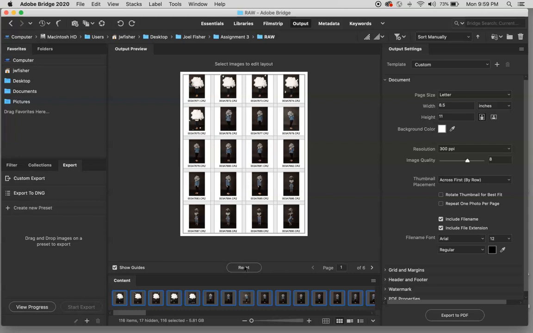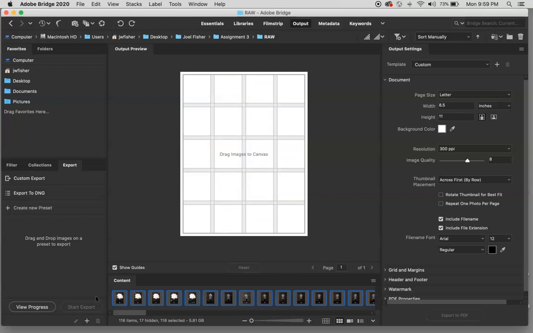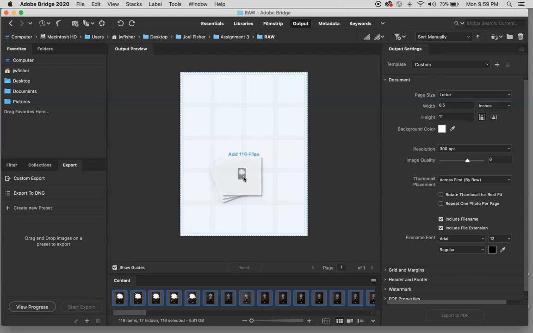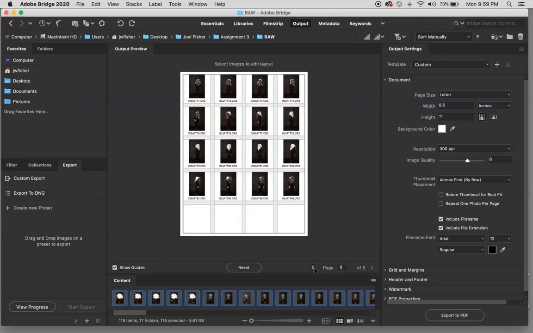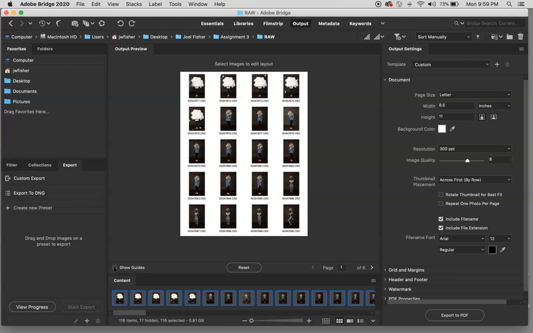If you need to reset, you can just hit reset and it will clear out the template. So if I hit reset, they're gone. I'm going to drag them back on for now. And again, 6 sheets. Show guides. The guides are just what you're seeing in terms of the separation. If you click off that, you'll see those disappear. So that's what it's actually going to look like when you open them in the PDF.